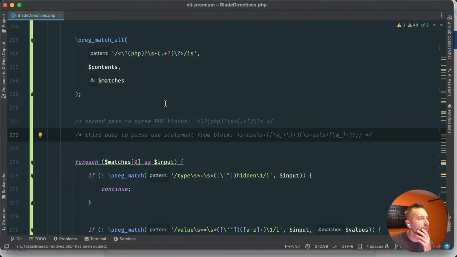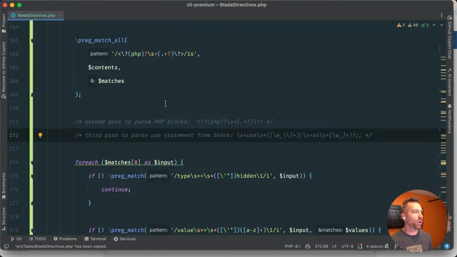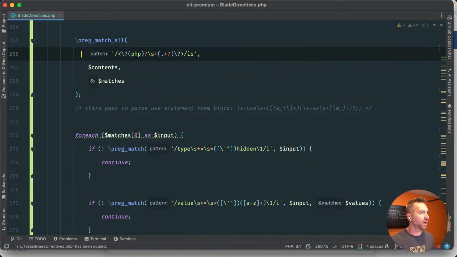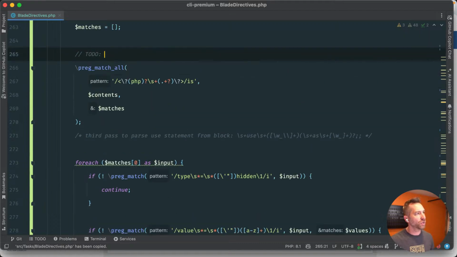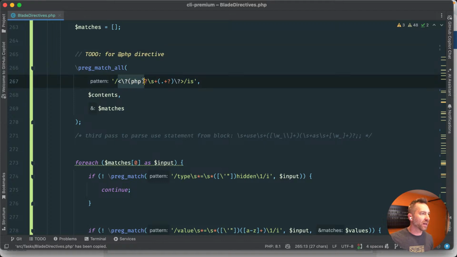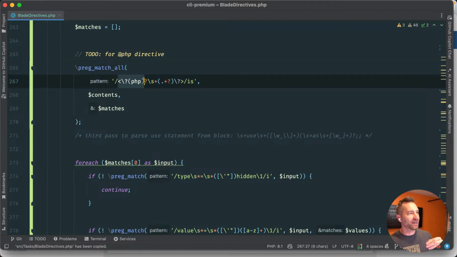Okay, so again, I think we're getting a little close to my 20-30 minute mark here. Let's just kind of pseudocode out the rest of this. So we have this second pass. We would probably want to do it for the @PHP directive separately because the PHP blade directive has an end PHP, and we wouldn't want to be in a situation where they had an opening. If we do this all in one regex, you can't do an opening PHP tag in the raw format and then close it the other way around.